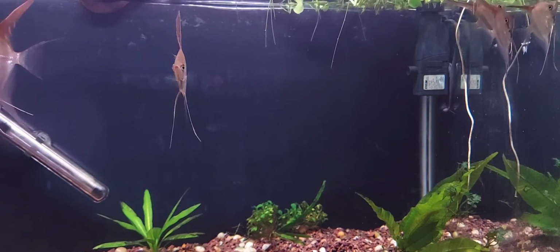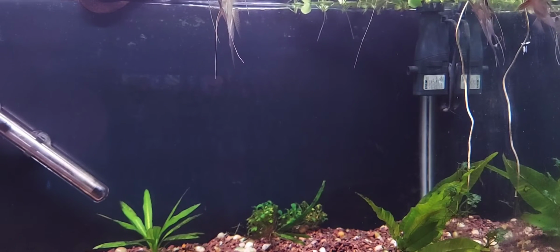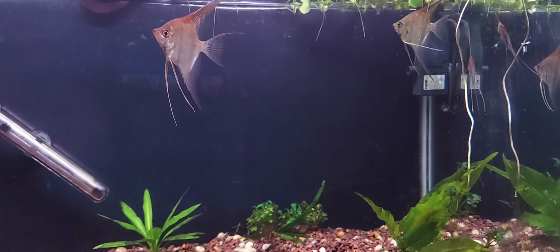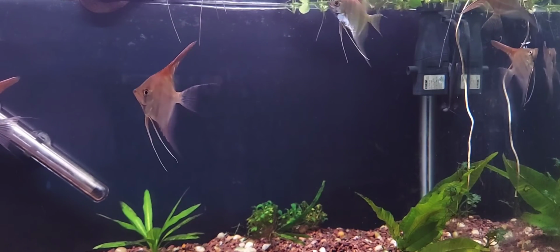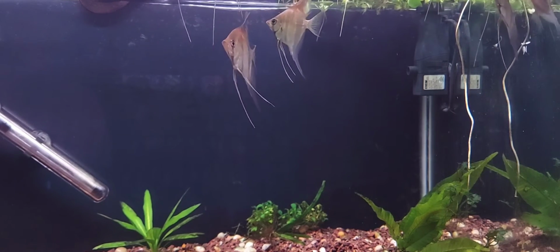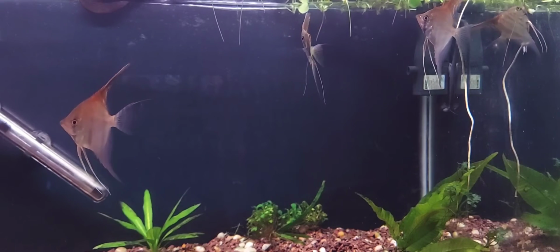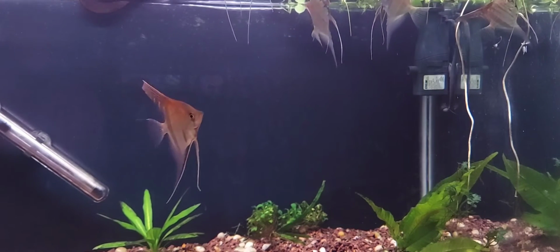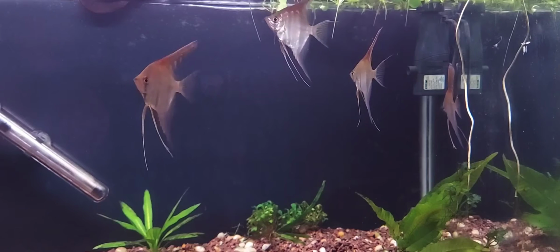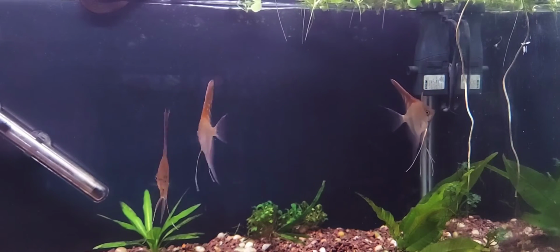The other shout out I want to give is I recently started feeding, for another species of wild caught fish I have, New Life Spectrum Optimum Community Flakes. And I know that's a mouthful, but I have to say those flakes rock. The reason they do is they have a really nice profile of protein to vegetable content. And it's actually important even for our more carnivorous fish that they get some veggies in their diet. So my angelfish here and all my fish go nuts for those flakes, and they're doing really good on it. And the way they get really soft in the water, they're super easy for them to eat and digest as well. So that's another thing. If you don't have those flakes, you might want to add them into your rotation.